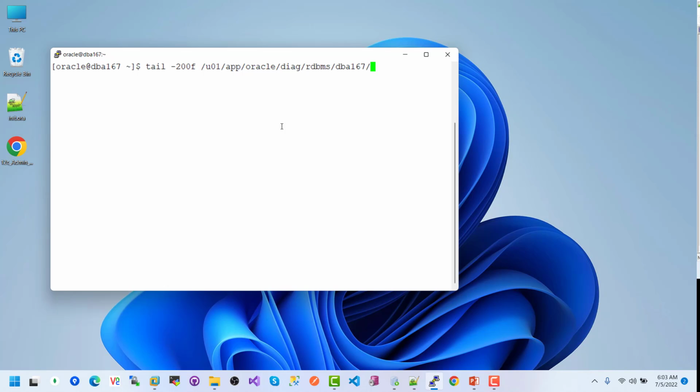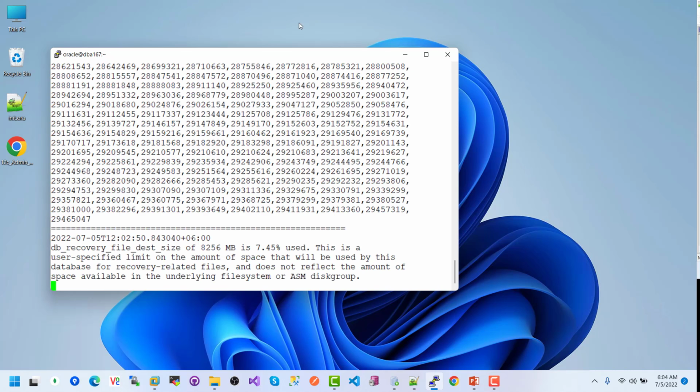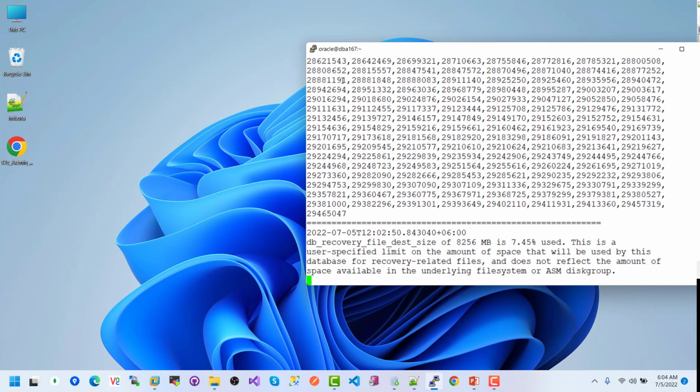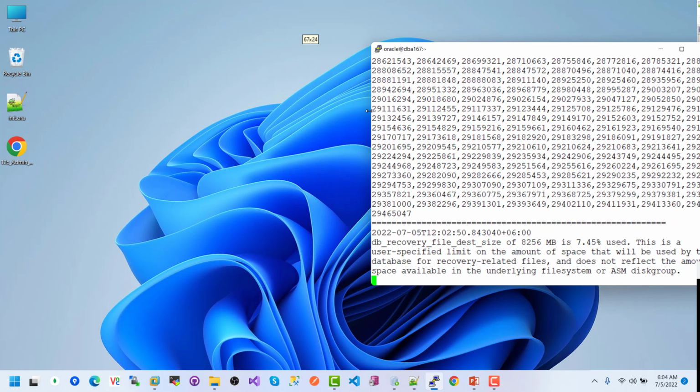This is the SID, and the database name is DBA167. Then trace, then alert_DBA167.log. If I hit the enter key, this is the alert file.